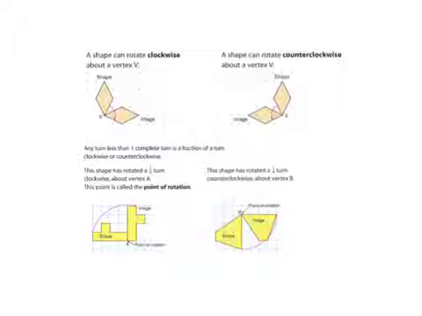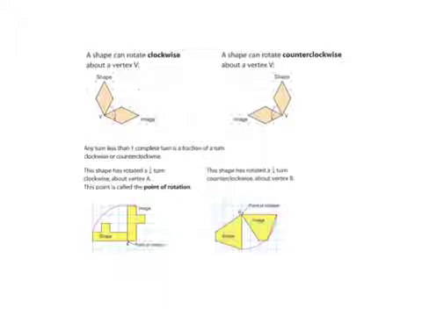Here we have a shape that was rotated around vertex V, so directly on the image. Sometimes our rotation point isn't directly on the image, sometimes it's off the edge of the image, but in this case it's right on the image. And we have picked one line, this line, to discuss, and it's gone to this point, which is a quarter turn clockwise or a 90-degree turn clockwise around vertex V. So we've told it what turning point it was at.